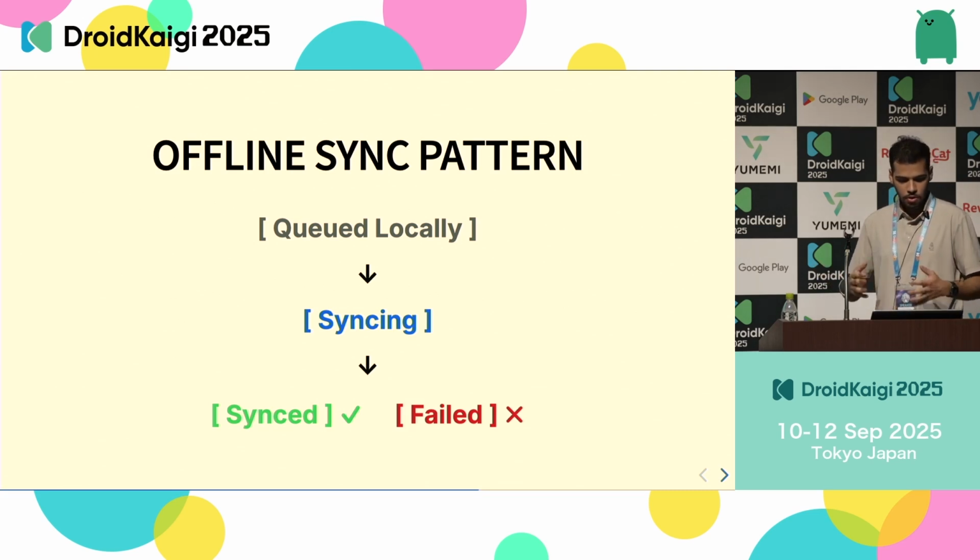That means it's queued locally first. Whenever the network is available, it moves to syncing. From there, it can either succeed or fail. But even if it's failed, we know exactly where to pick it up. So I think it's important to implement a very offline, local-first architecture when building these sorts of things.